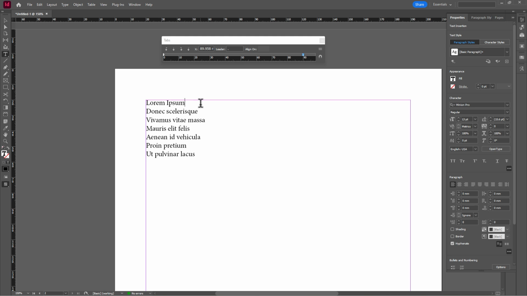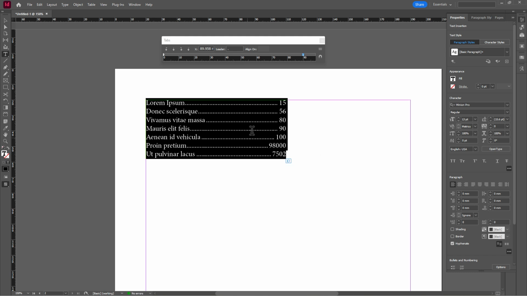Place the cursor at the end of the line, press Tab on the keyboard, type the value, and the principle is the same. As you can see, the rows are perfectly aligned to the right.